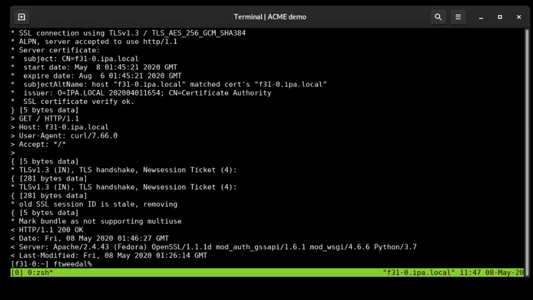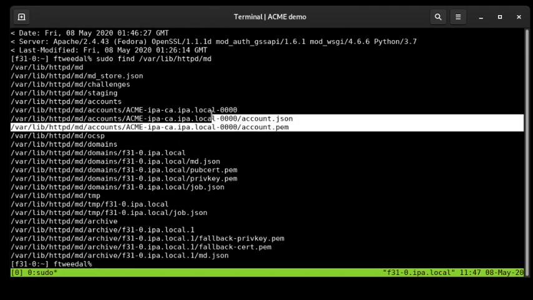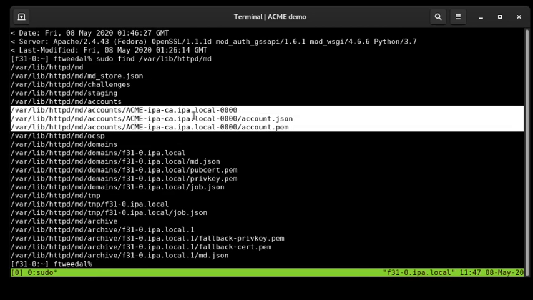So finally, if we have a look at what was in that data store, so sudo find /var/lib/httpd/md, we see a whole bunch more data here. So these files pertain to the ACME account that ModMD has created on the ACME service.